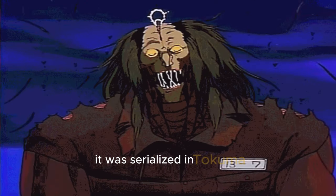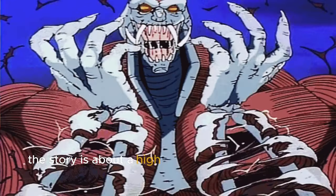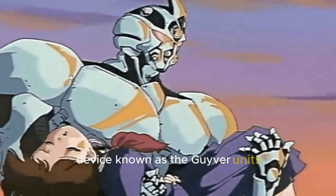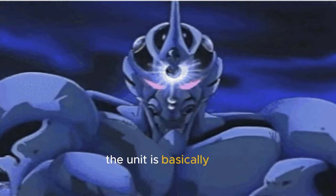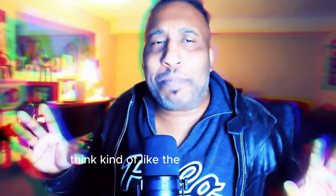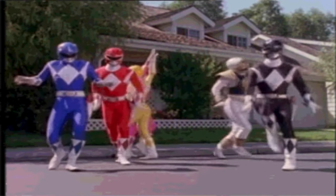It was serialized in Tokuma Shoten's monthly Shonen Captain magazine. The story is about a high school student named Shu Fukamachi, who stumbles upon a mysterious device known as the Guyver Unit. Okay? You got that? The Guyver Unit. The unit is basically like an orb or a coin of sorts. Think kind of like the Power Rangers when they get those transformers. It looks kind of like that. There's a lot of Tokusatsu influence throughout the whole series, by the way. A whole lot of it.